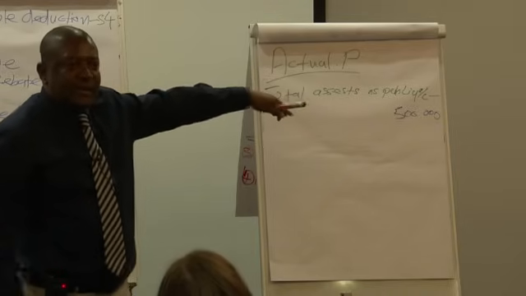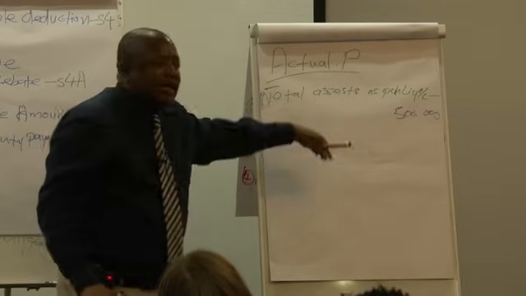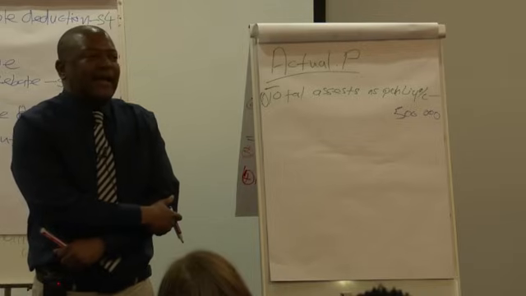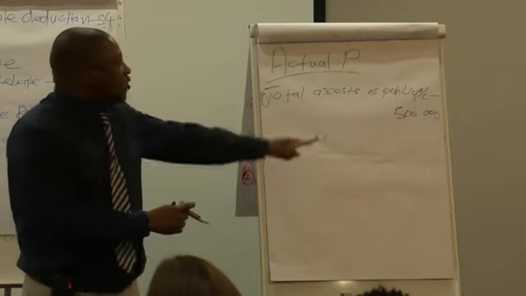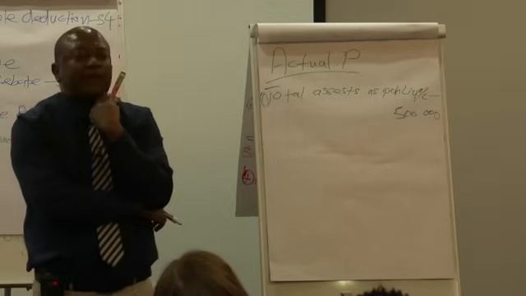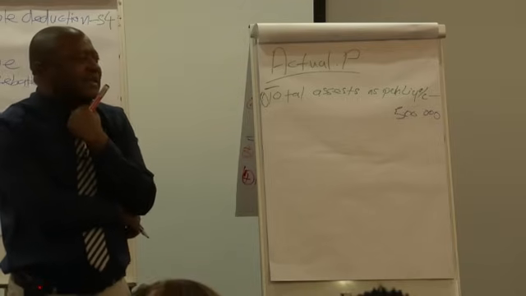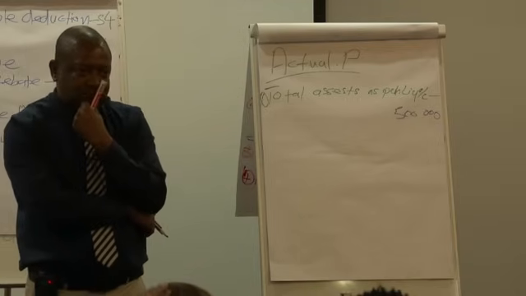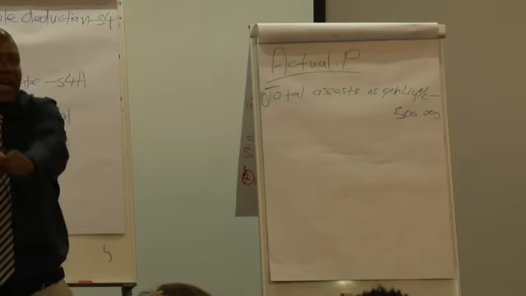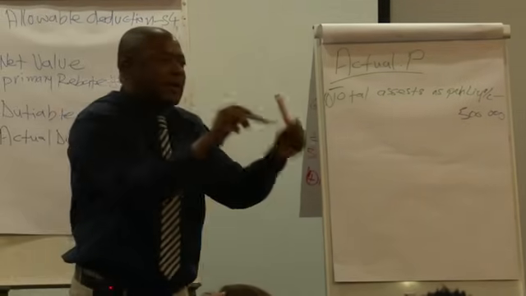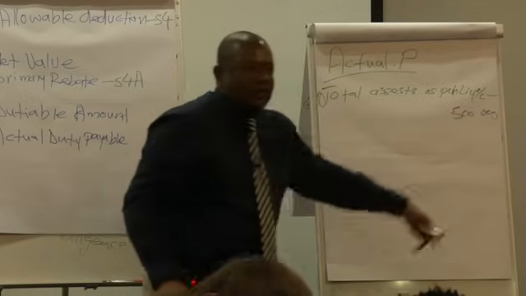The first one: is there a possibility that included in this 500,000 as per the liquidation account, we can find an item that is regarded by the Estate Duty Act as being deemed property, which is not supposed to be under the subheading actual property? Is there that possibility? The answer is yes. Which policy is that one? Exactly. That policy that did not nominate a beneficiary, that you have included under claims in favor of the estate, it formed part of the 500,000.